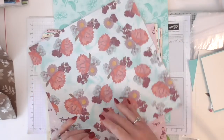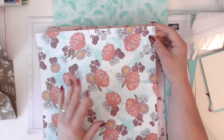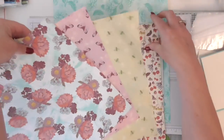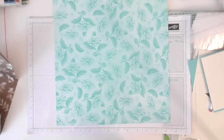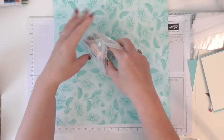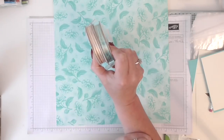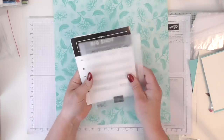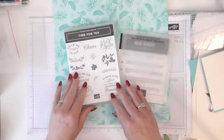This is called a lightweight paper — it's slightly lighter weight than the standard DSP that you get from Stampin' Up, but it means it's easier to fold if you're doing folded projects, and it's awesome for layering. The colours are absolutely stunning, they're all double-sided and really beautiful. My June kit is using this Lovelight set, so I'm going to be using a few bits and bobs from the Tea Room suite, including the beautiful ribbons — the metal-edged gold-edged ribbons in Very Vanilla and the new Coastal Cabana. We're also going to be using the framelits called Spot of Tea, which go with the stamp set Time for Tea — you can buy them as a bundle or separately.